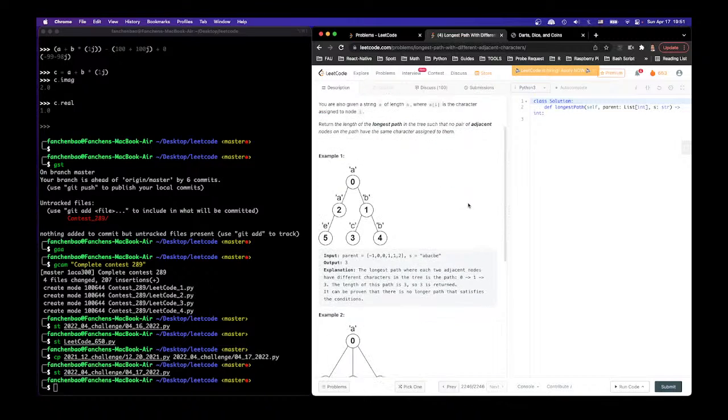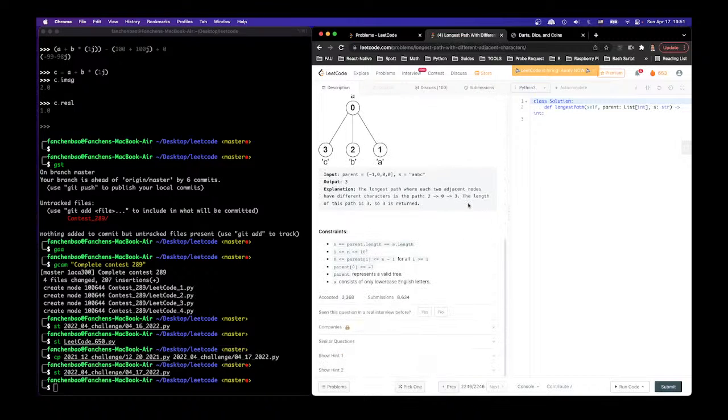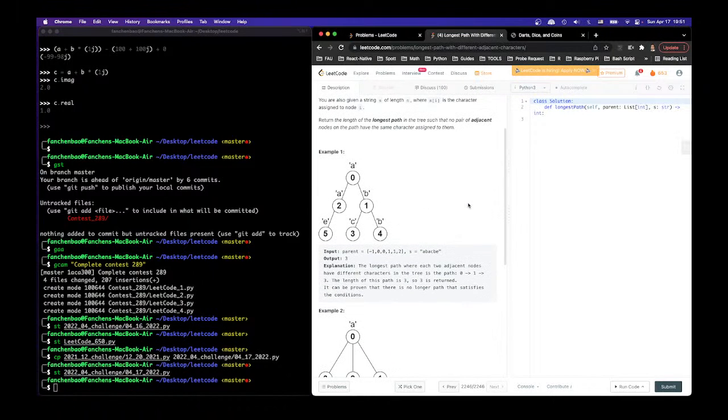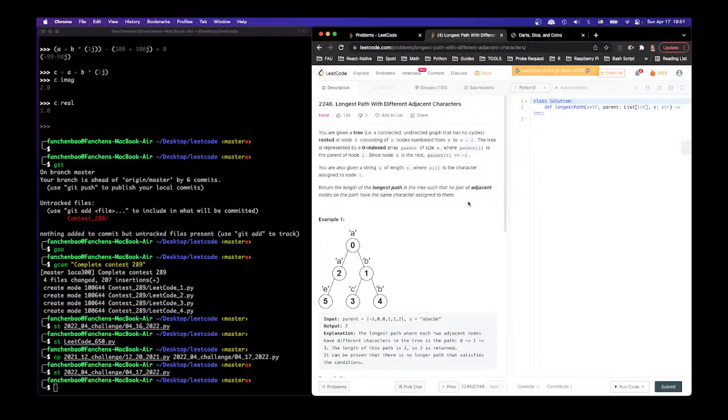Okay, so I have an idea of using topological sort. The question is to see what is the path that contains no adjacent node that have the same value. So definitely we can build a tree, not a tree. Don't think of it as a tree. It's a graph. We'll build a graph out of this, right? And after we build a graph, I want to do topological sort.